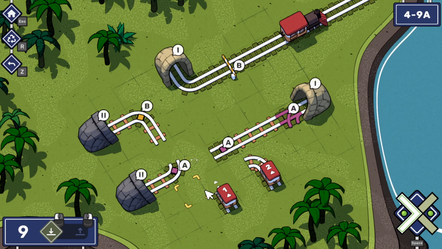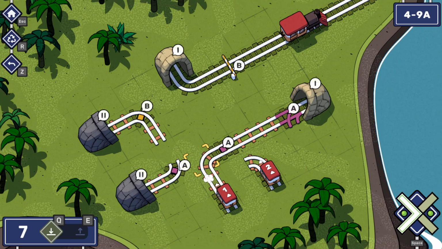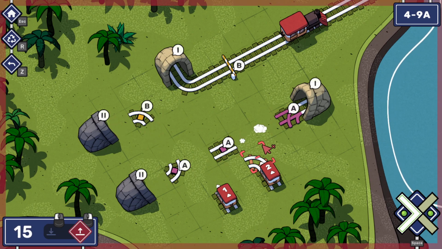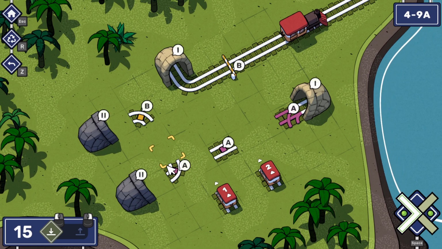Oh man, my right click is so broken. Is that like a... Oh, I can use Q and E, okay, to put them down and put them away. I might end up doing that because my right click is super iffy at the moment.